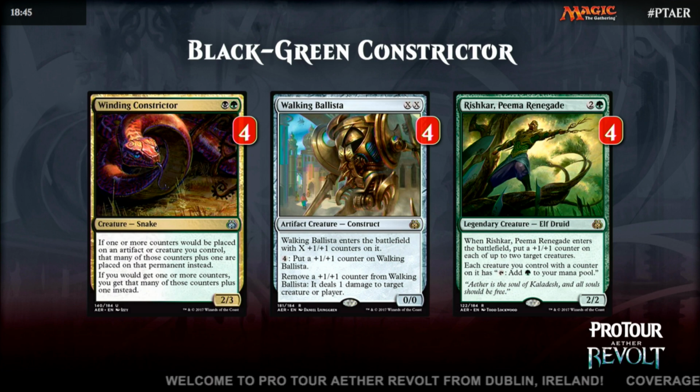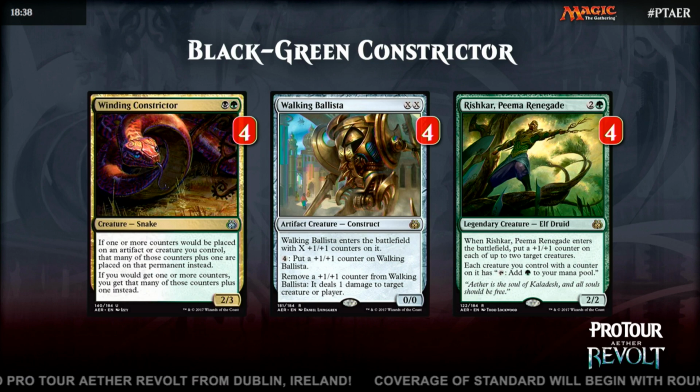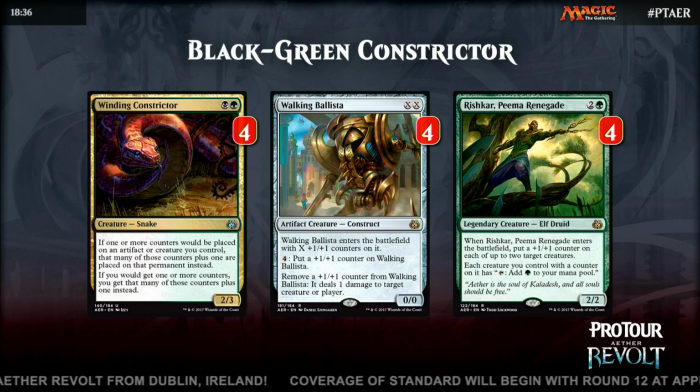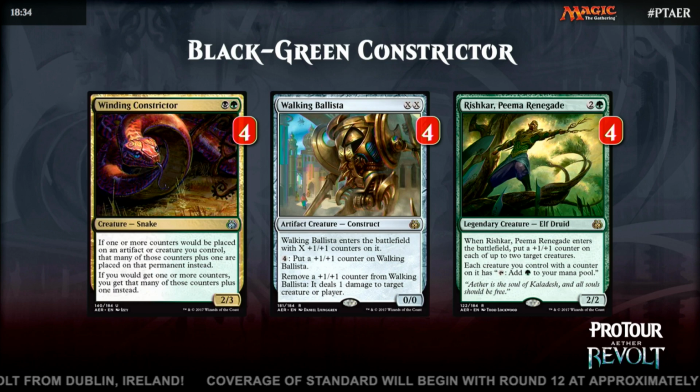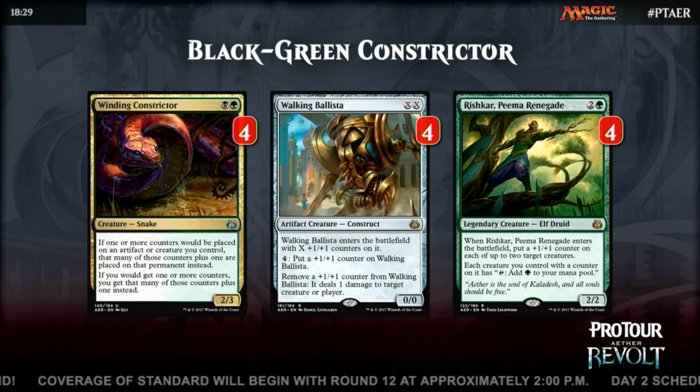We see Walking Ballista, able to benefit from the extra +1/+1 counters that you get from Winding Constrictor. In particular, when you pay that 4 mana to add an additional +1/+1 counter to Walking Ballista, if you have Winding Constrictor in play, you actually get 2 additional +1/+1 counters. Kind of lets you machine gun down your opponent's creatures.